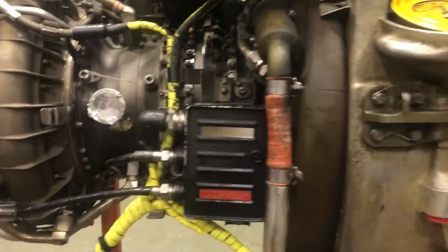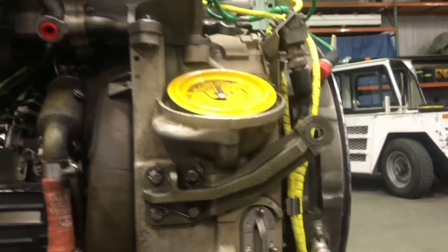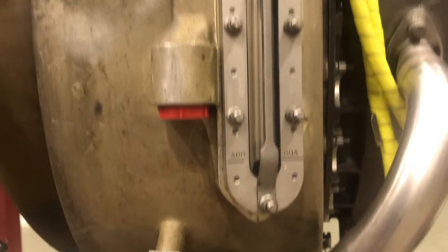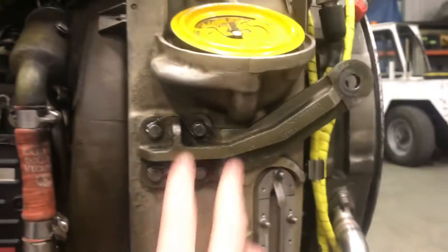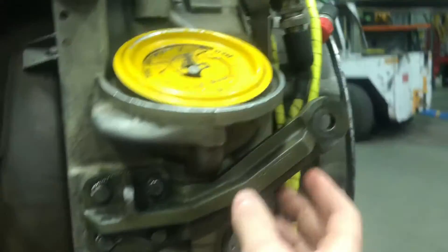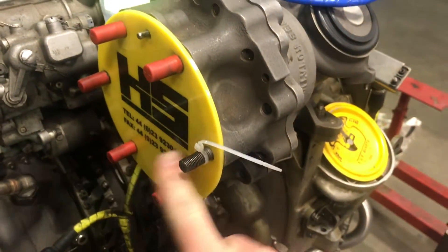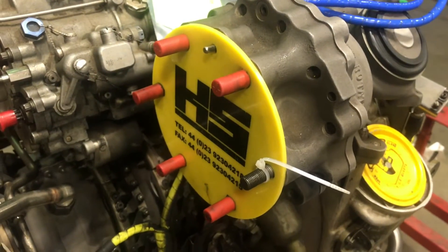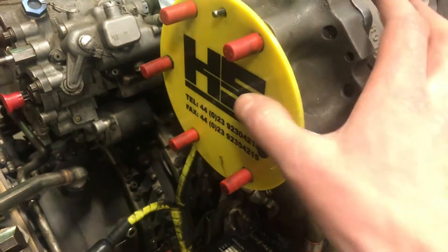There's a lot of stuff missing off this engine right now, so I can't show you everything. But this is the exciter box for both igniters. The oil sump is here, oil service is here with a little sight glass — it's empty right now but normally you'd see oil in it. This is where the mount for the propeller gearbox comes to, one on either end. And here is the starter-generator drive pad — the starter-generator is a big electric motor used to start the engine, and once it's running it generates DC power for the airplane.